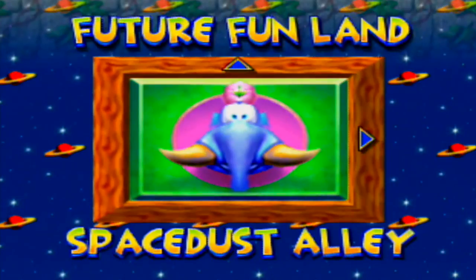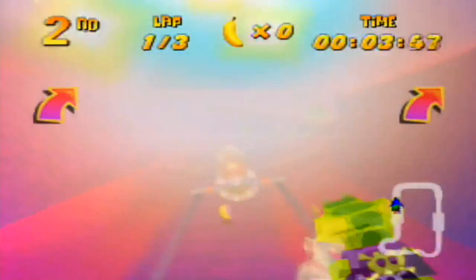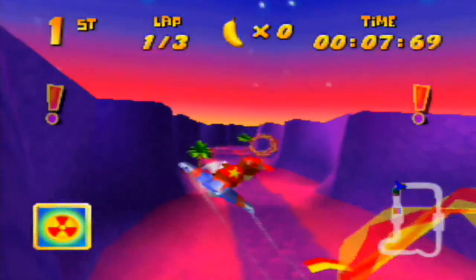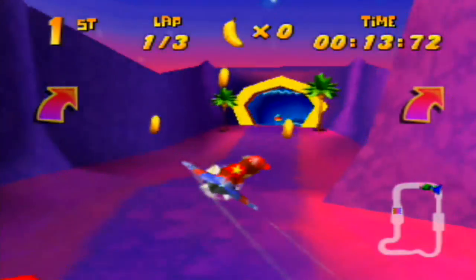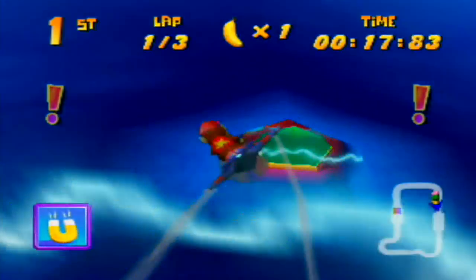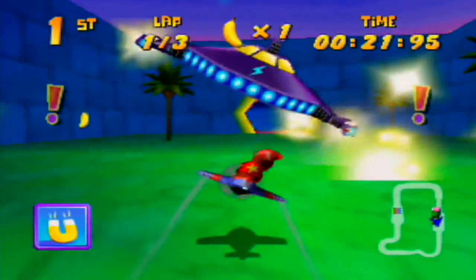Number 1. Future Funland, SPACEDUST Alley. Holy mother of pearl, this stage is ridiculous. Not only do you have lasers shooting at you, you have electric waves that can slow you down, asteroids that fly all over the place, and what takes the cherry on the ice cream sundae is the end of the track. To get past the ending, you truly have to be a master of drifting.